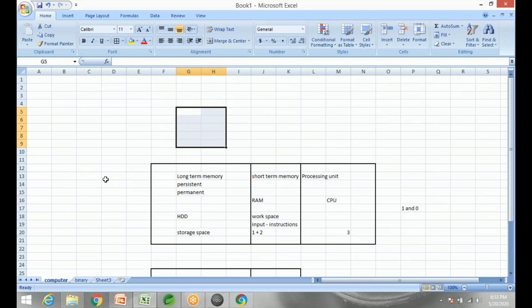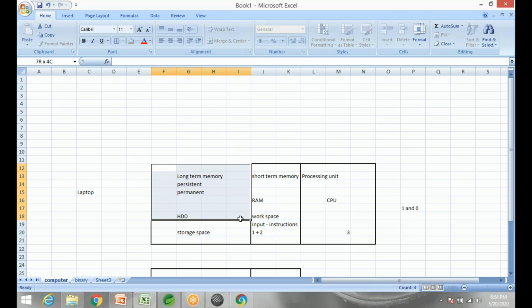Now here is the question. If your laptop is only designed to understand ones and zeros, how are you able to communicate with it? If a computer knows only 1 and 0, how are you able to operate your cell phones, your laptops, your tablets?